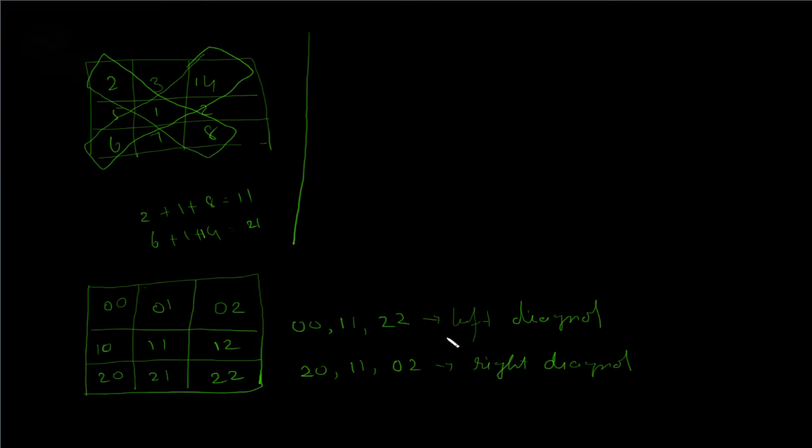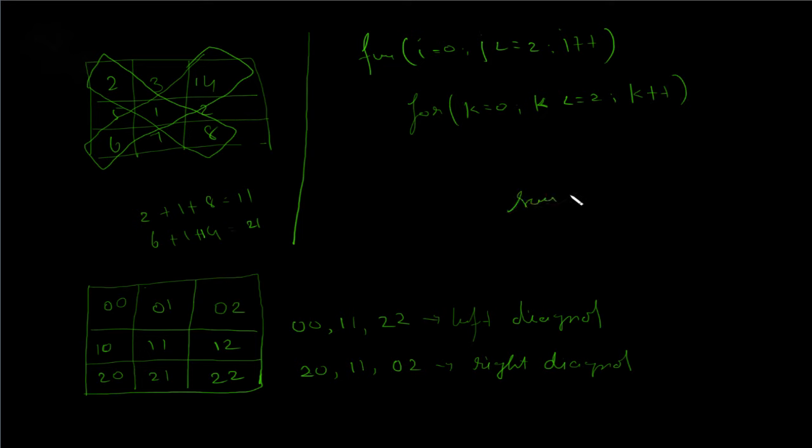So if you want to find the sum of the left diagonal, the method we are going to use to find the sum is the same, but we have to give a condition. Here it is not going to happen without a condition, but with a for loop, and the method of sum is the same. for i equal to 0, i less than or equal to 2, i plus plus, for let me use k for a change, k equal to 0, k less than or equal to 2, k plus plus, and sum is equal to sum plus a of i j.